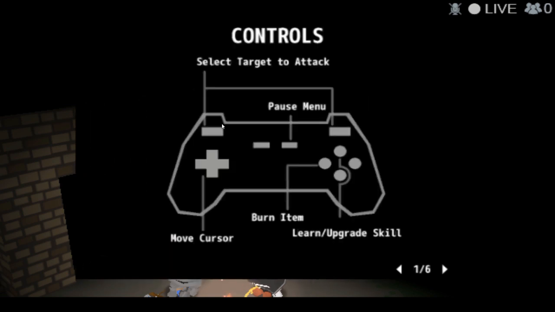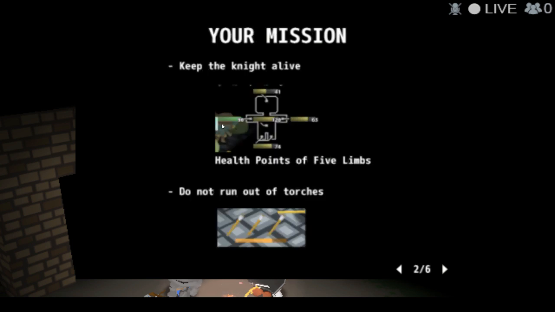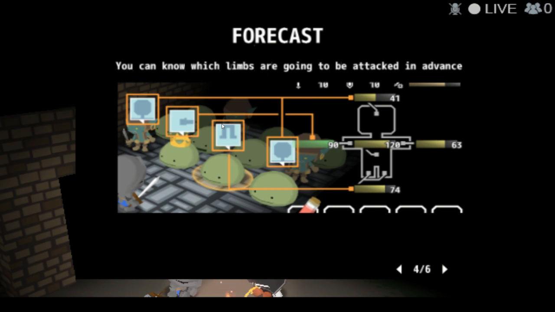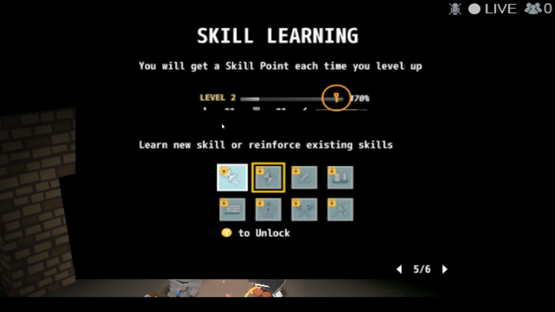Burn item. Learn upgrade skills. Okay, health points of 5 limbs. Do not run out of torches. Let the knight know which enemy to attack. You can know which limbs are going to be attacked in advance. Learn new skill or reinforce equipment.